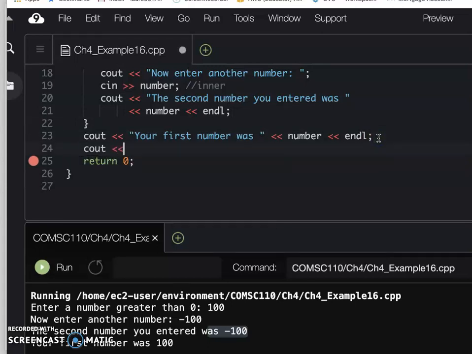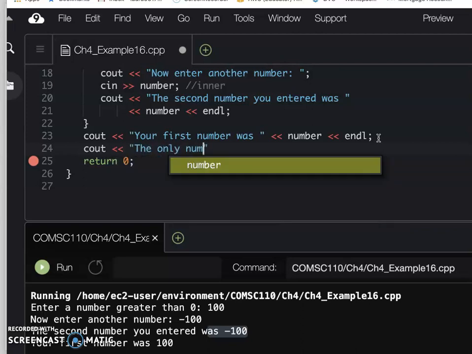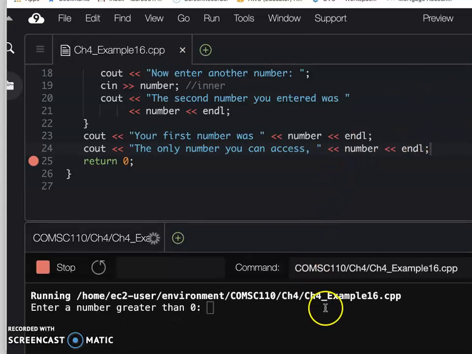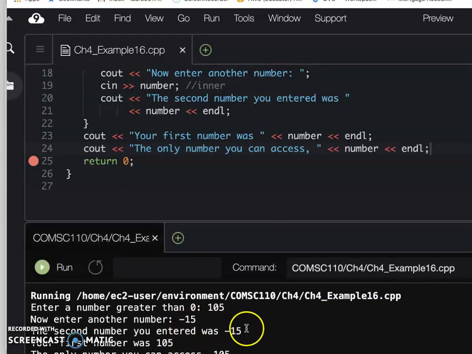After you leave your inner block, the only number you can access is the outer number. You can run it again, and it's the same thing: we enter 105, and now it's negative 15. This one is inner, you see it displays the inner.